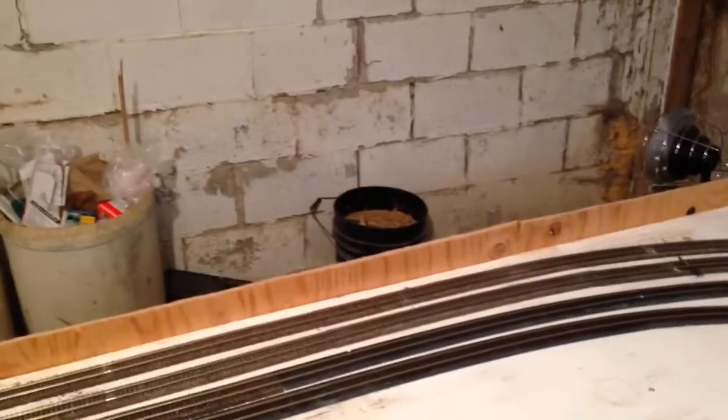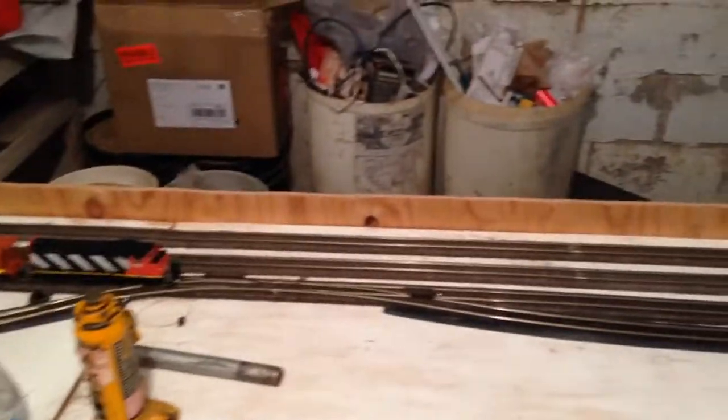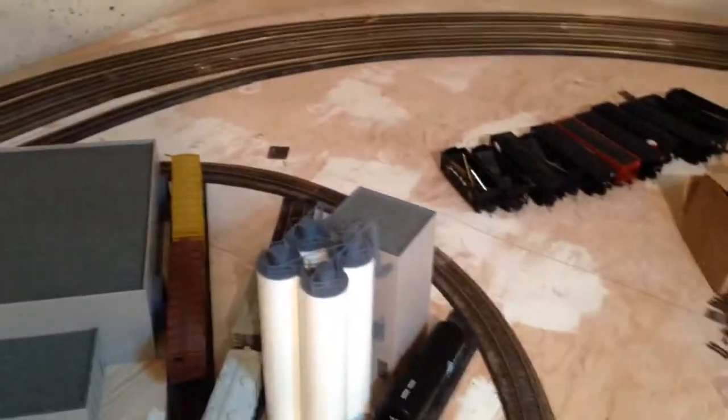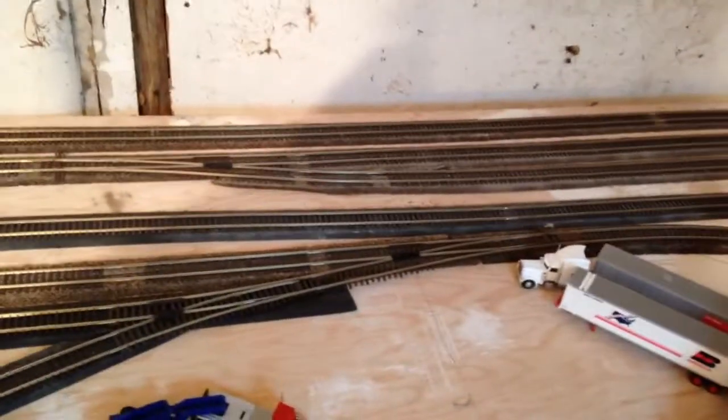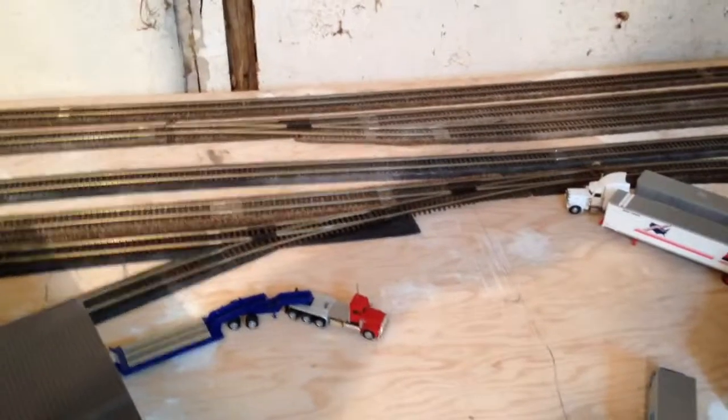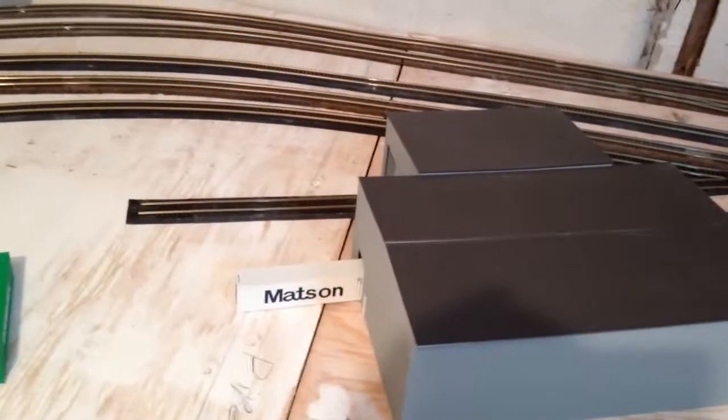And then if you want to deliver to the manufacturing plant, you come along and you don't take that switch, you just keep coming along, and then you come around behind the shingle factory, and then you can back in off that switch, and then you're into the manufacturing plant that's going to build, well, whatever I really want from one day to the next. So it's kind of loosely modeled after a local business.